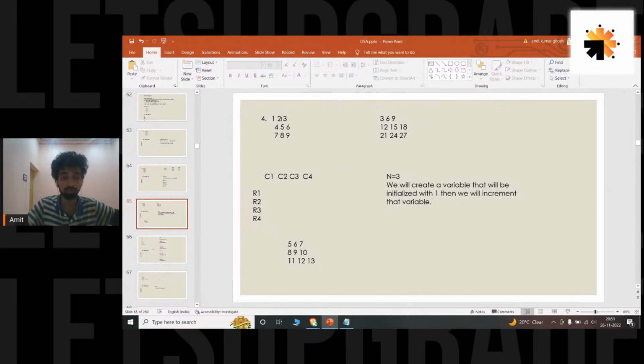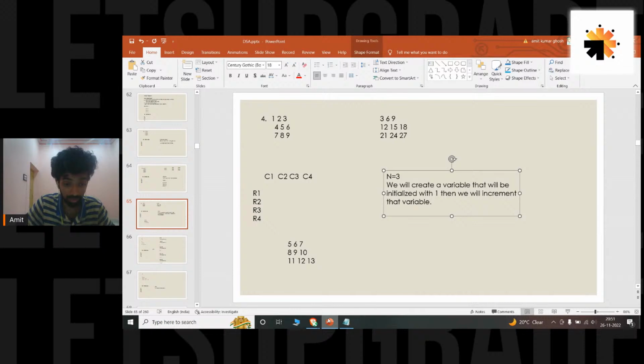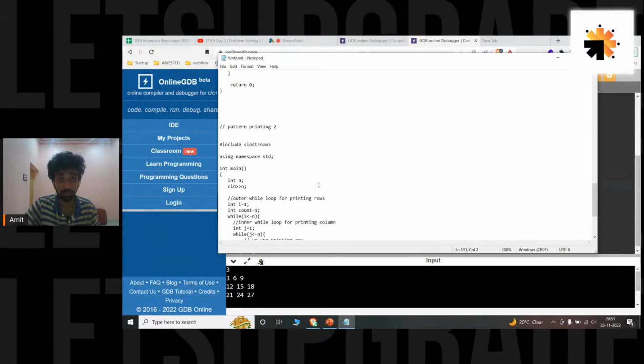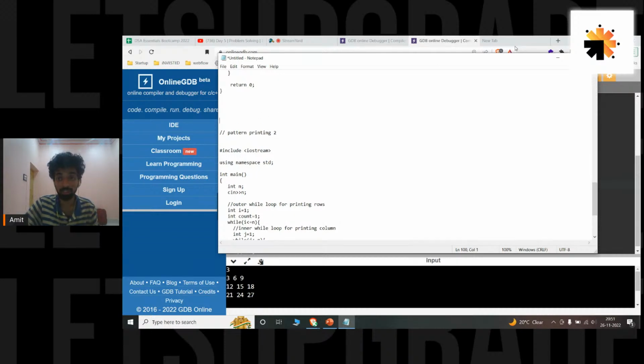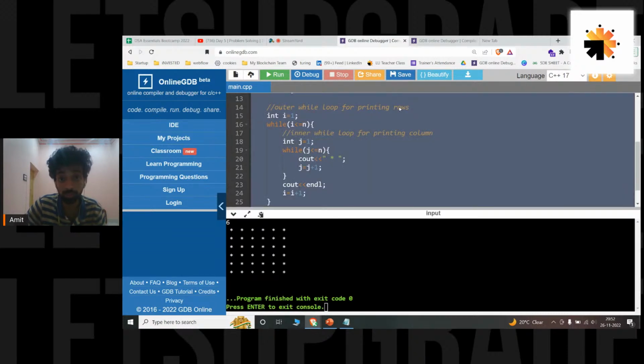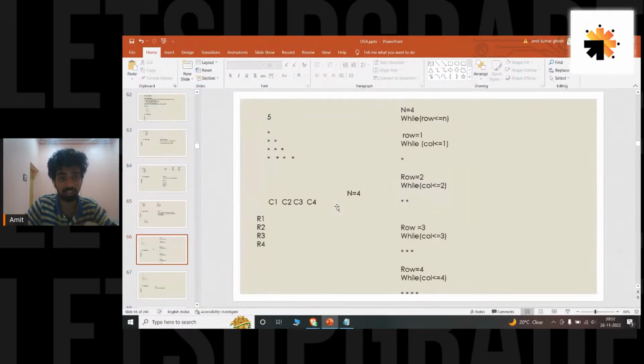What manipulations are we doing, from the simple problem to however many more pattern printing problems can be solved with it? I'll copy the original one, Control A, C, and paste it here. So you see, we are doing one pattern printing problem and solving lots related to it. You have to apply your brain; every pattern printing problem cannot be shown. We can teach you the methodology, whatever things are there.